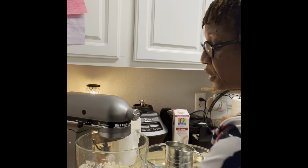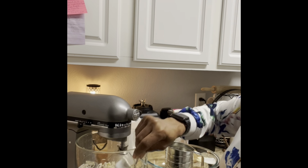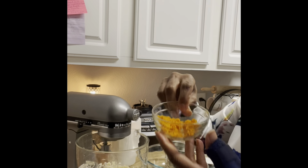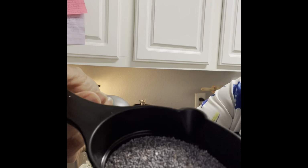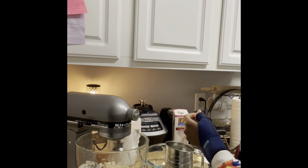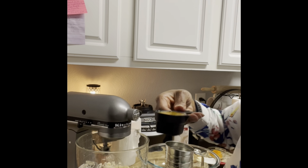It's looking pretty good. I'm going to get a little bit more of this butter out of here. Everything tastes better with butter, right? I also have some orange zest. Remember, it's an orange poppy seed cake. I have a 1/4 cup of poppy seeds. You see that, guys? Isn't that pretty? Looks like black gold. Okay? And we're also going to be adding some orange juice. This is freshly squeezed, you guys.